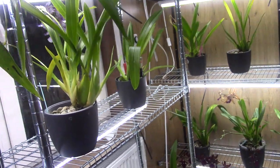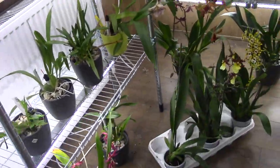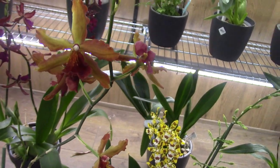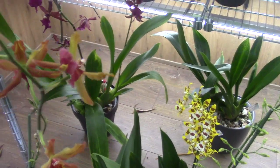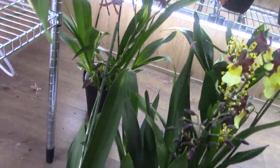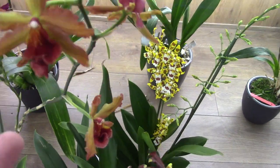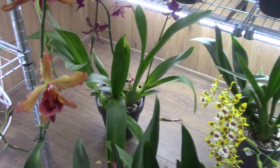I have them all laid out here around me - they need to find their place, but I thought this is a nice opportunity to do a video about them. So we're going to start here at this beauty. I really love the color of this one, it's a bit of a rusty orange color. I have absolutely no idea what orchid it is. The spike is fairly long and this is the orchid itself - probably some sort of odontoglossum type, but I have no idea. If you recognize it, let me know.